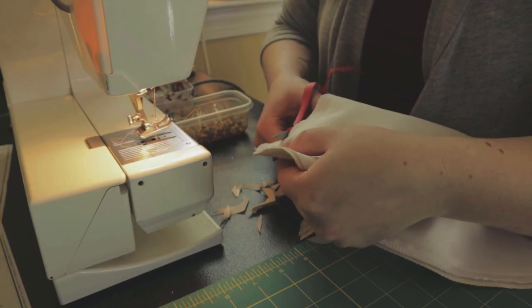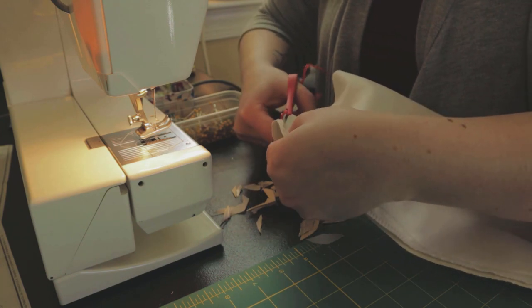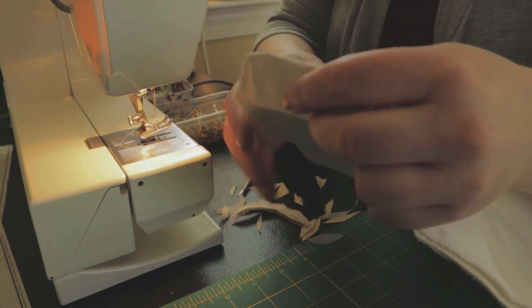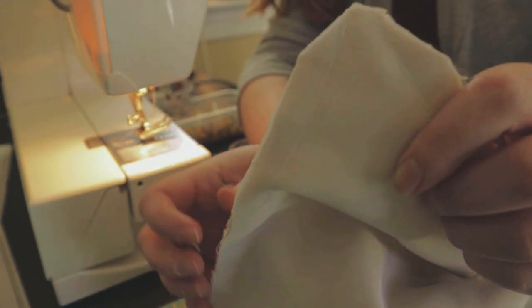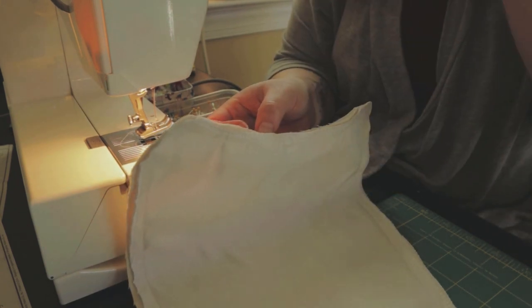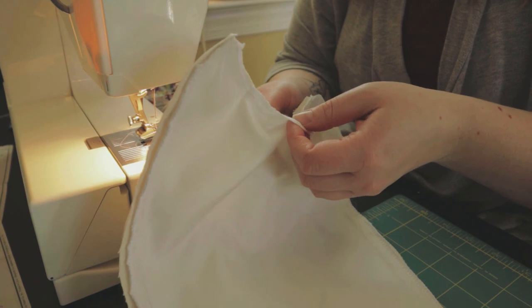I'm going back through now and just trimming the corners and around the bottom of the bodice of the stomacher so that when I turn it out, it won't have bulges in the corners. So I'm going to take this and flip it out. Oh, that's not right.